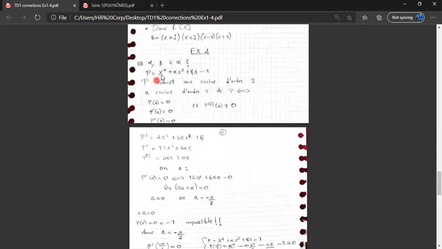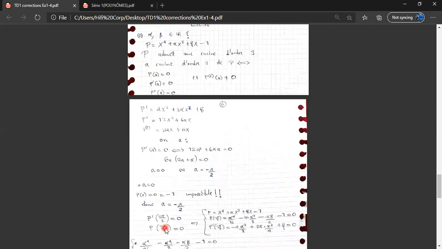I solved it. We're using which equation? P of 0. Go back to your P of 0. This is our P of 0. We put 0 here, 0 here, 0 here, minus 1. And our P, we said it's a racine, so if it's a racine, 0 is equal to negative 1. Kennedy, are we okay? Okay, yes. And that's why we're saying it's impossible, 0 equals negative 1. So we conclude that we're going to use this other racine.